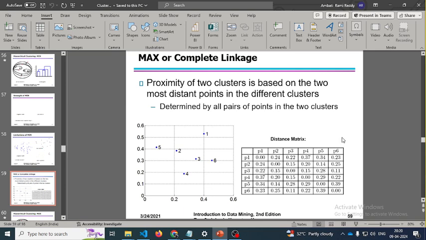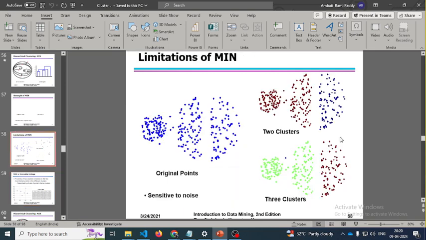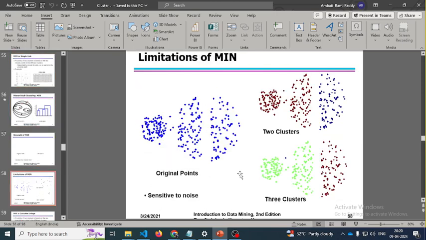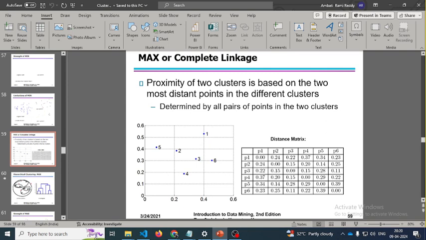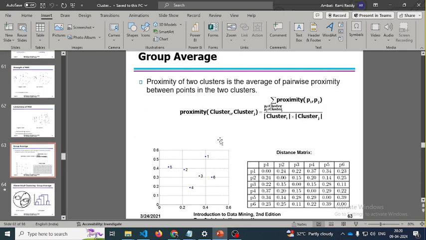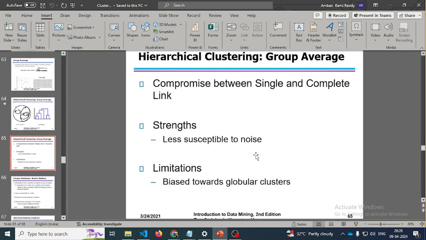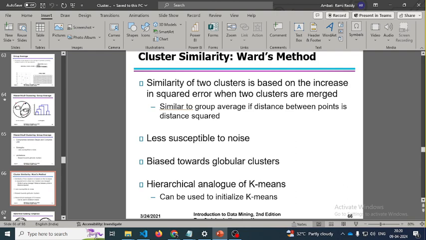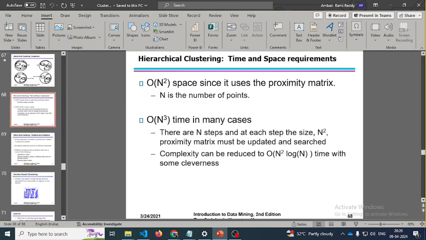So that's why you can go for another approach, that is max. This minimum we can also call single linkage. The other approach is max, which you can call complete linkage. Previously it was single linkage, and the next is complete linkage. The explanation for max is everything similar to min only. It will form like this, okay. So this is a brief about hierarchical clustering.